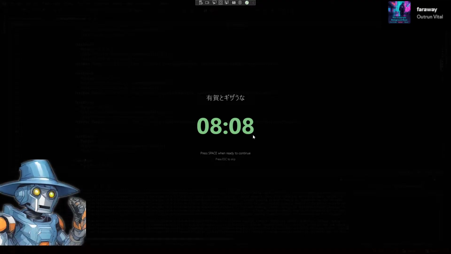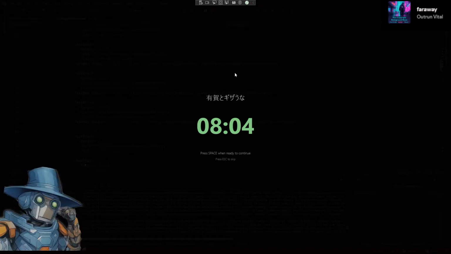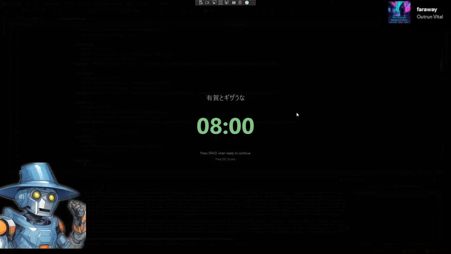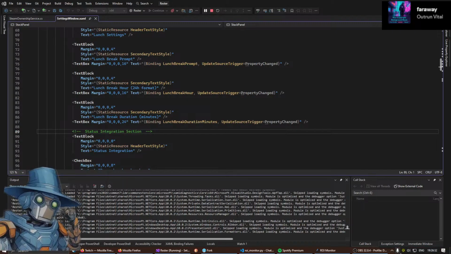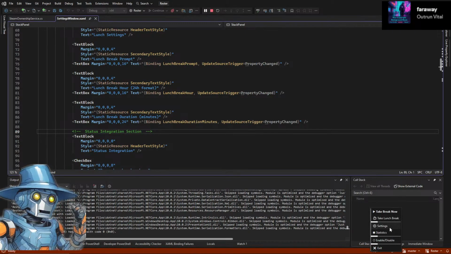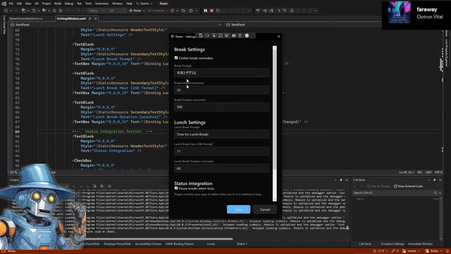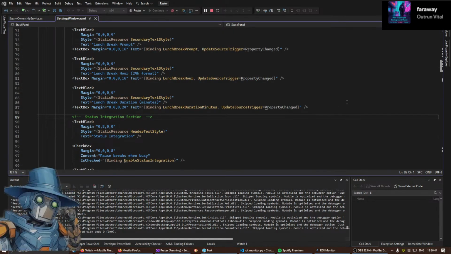And when the timer runs out, you can press space. Currently, pressing space does nothing. It basically blocks you from doing anything until you actually go take a rest. Or you can cancel by pressing escape. Yeah, so this is what I will be working on. And currently we'll be adding another setting window, which would allow me to set a sound alert.